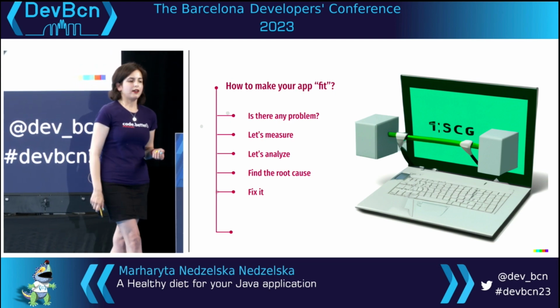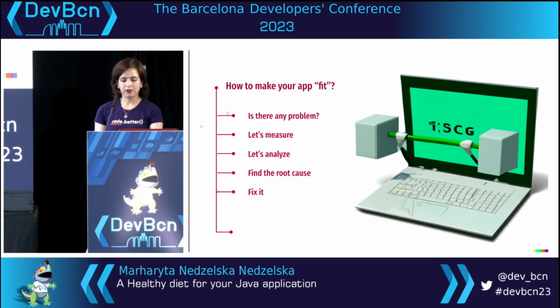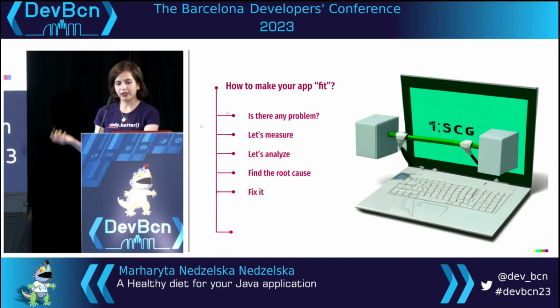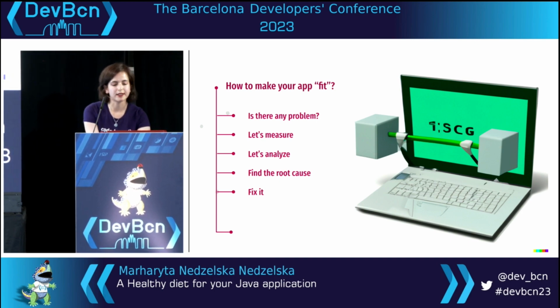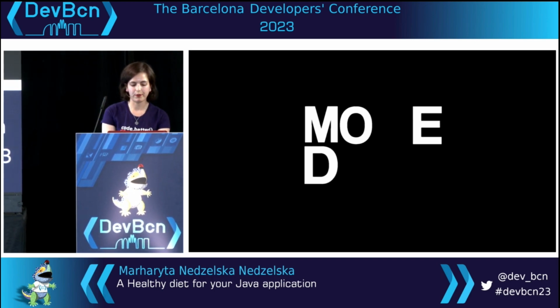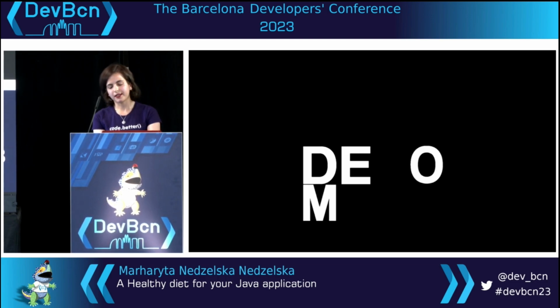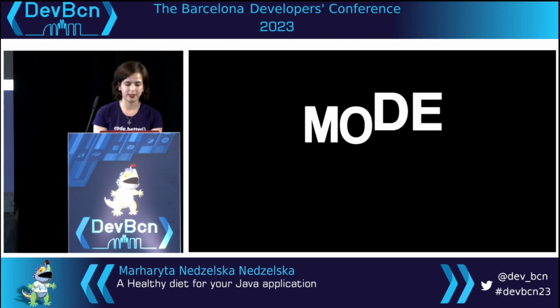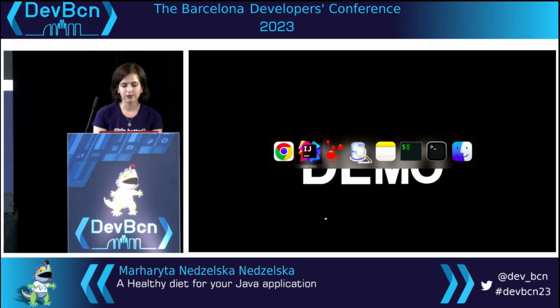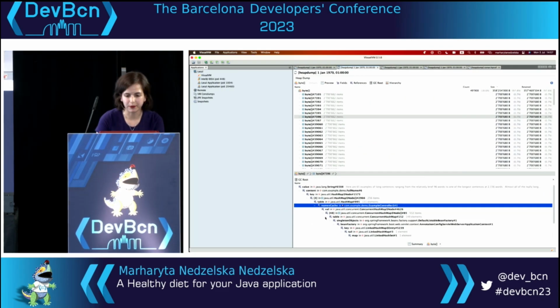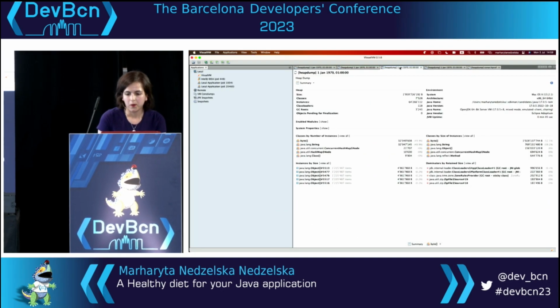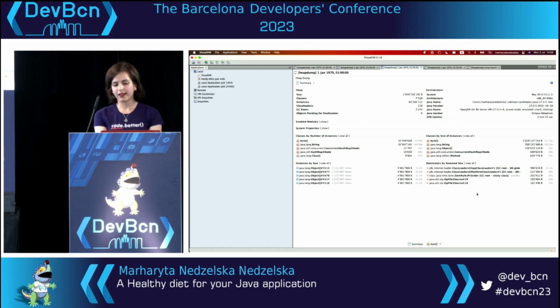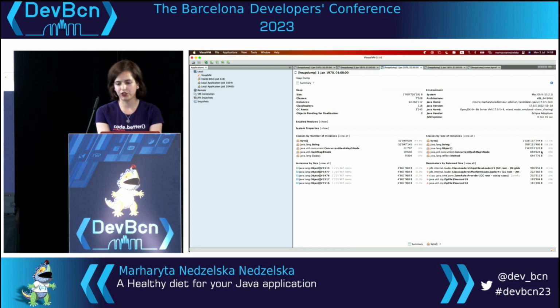So we found the root cause. Now it's time to investigate some other memory problems. And sometimes it's not as easy as just equals and hashcode. So let's have a look at a different example. When I look here, as I previously told you, there should be something catching my attention. But I look, and I don't almost see anything.